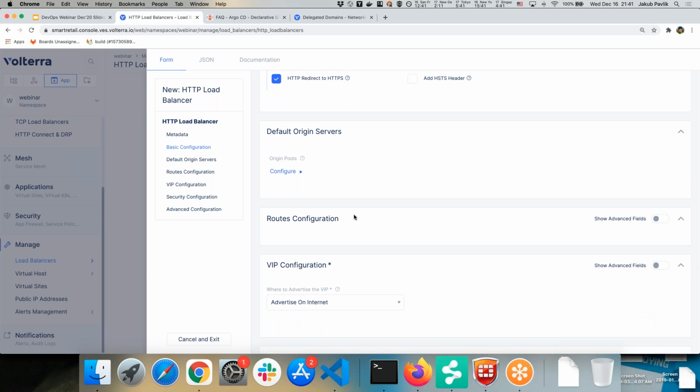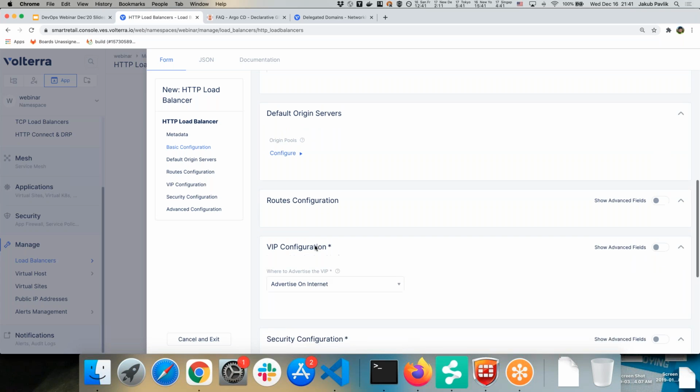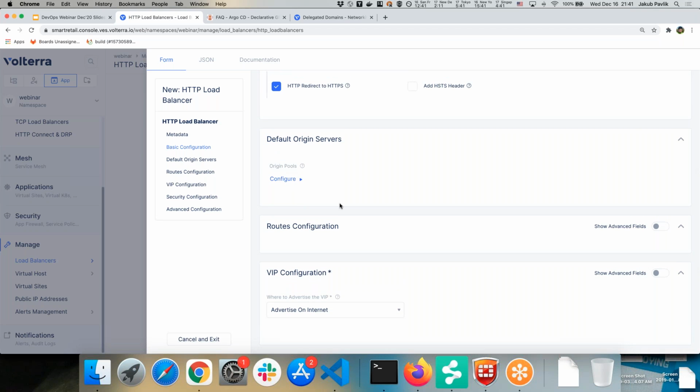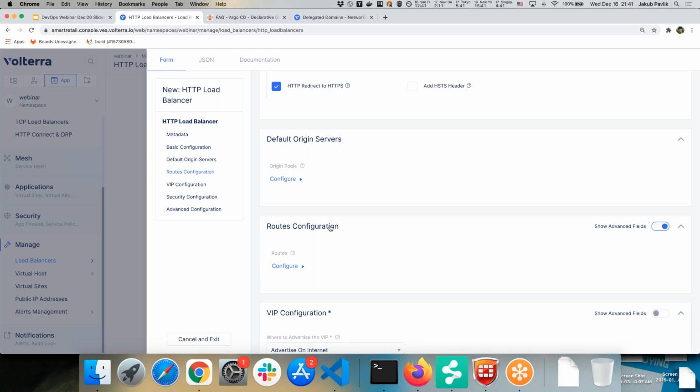Now I want to advertise it on the internet. And in a normal situation, I would configure an origin pool, but because WordPress is a little bit more complicated, I need to use a custom route to do host rewrite.